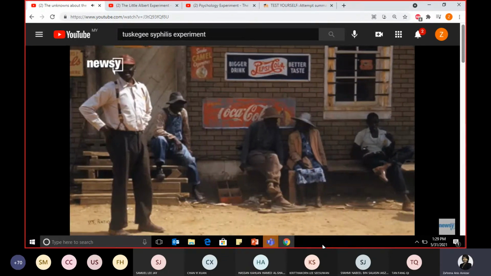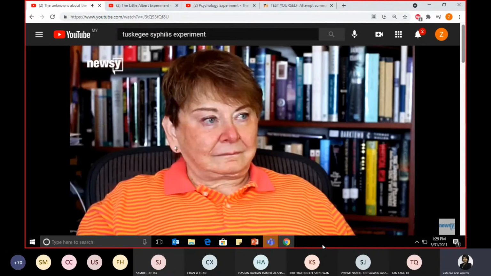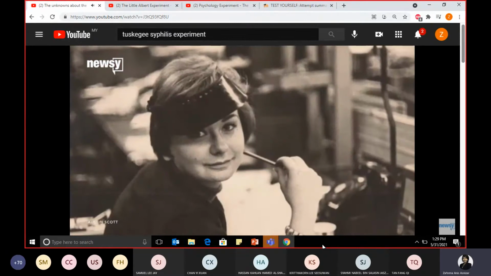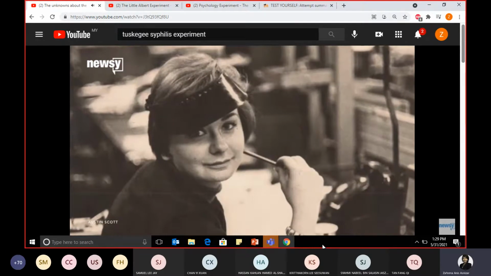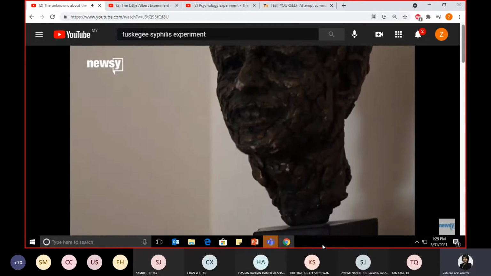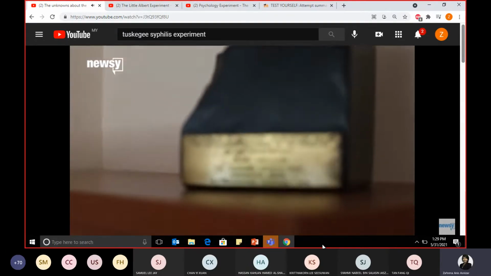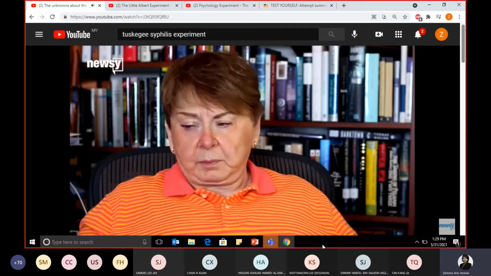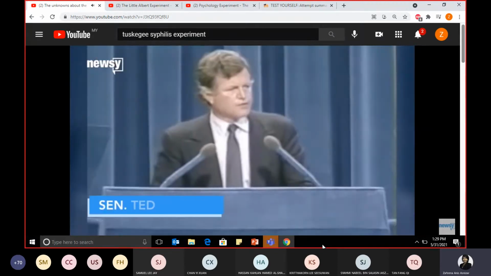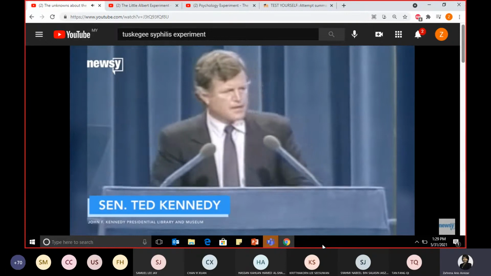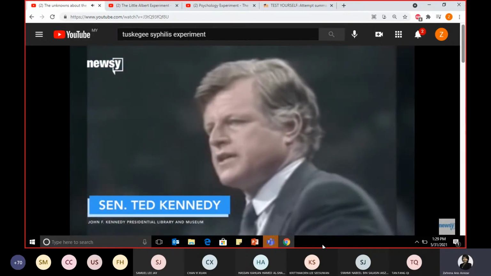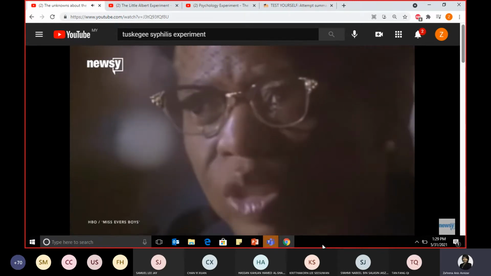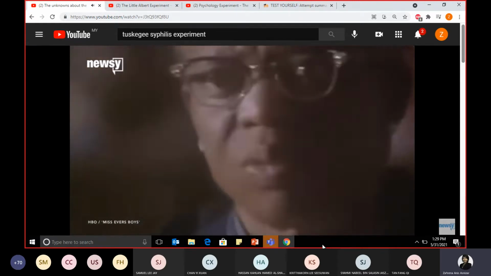their bodies later. How old were you when you first learned about the Tuskegee study? 23. The day you published this story, the day the story was published, did you know what was getting ready to happen? Yeah. I knew it would be explosive. After the story broke, and there was this incredible public outcry, Senator Kennedy had held very, very public congressional hearings on this. If they had been white, your public health service would never have agreed to do this study in the first place. They wouldn't have dared.